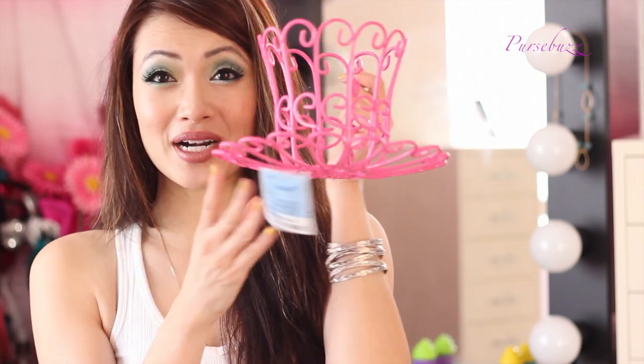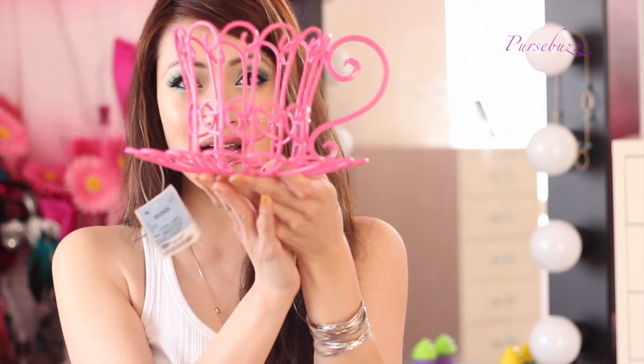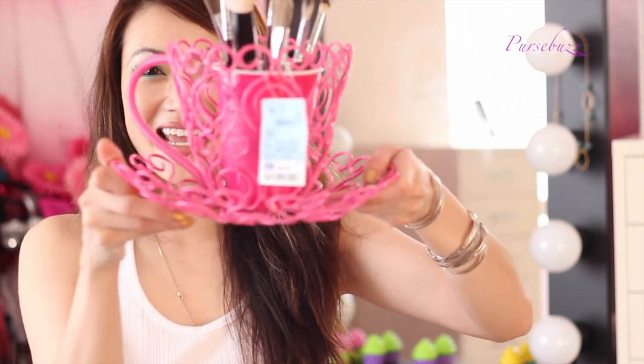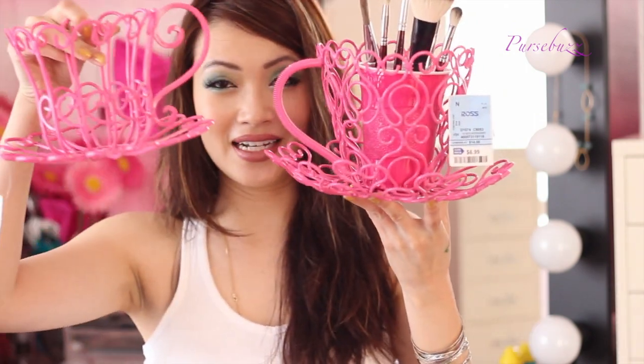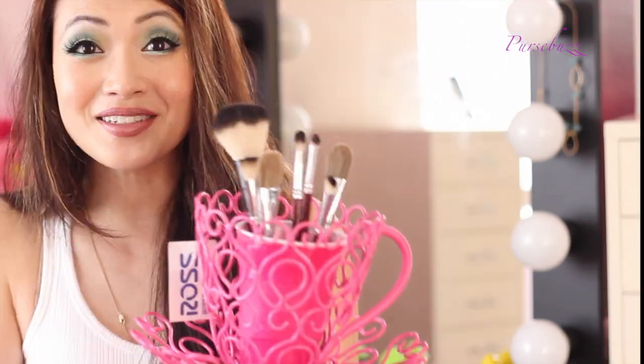On to this do-it-yourself — it's so simple. All you do is you take one of these. I picked this up at Ross for $4.99. You can get this at Walmart, Michaels, there are all different places that sell these cute iron-looking things. It's like a big cup with a platter on it. I picked up two — this is the before and this is the after. This is a much bigger version. This one's $4.99, this one was $6.99. I kept the tag on there so I would remember. You just display this wherever you put your stuff and you have this really cute brush holder.